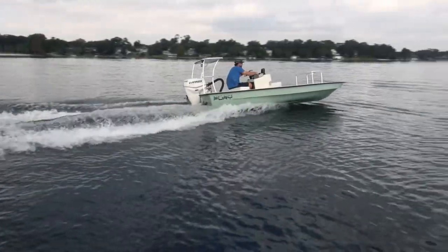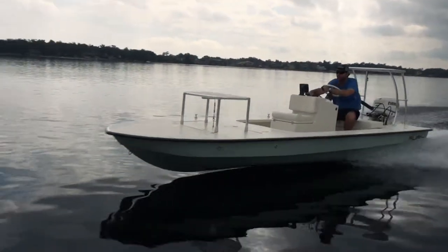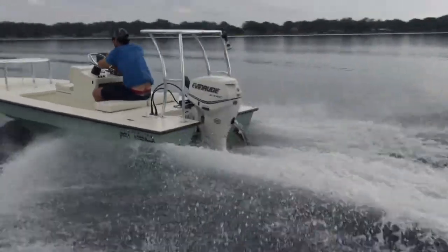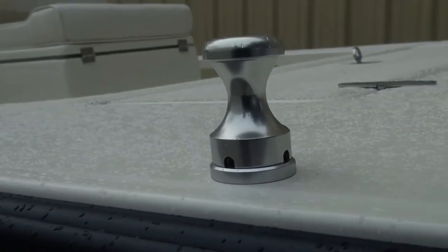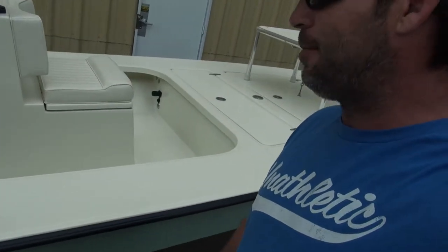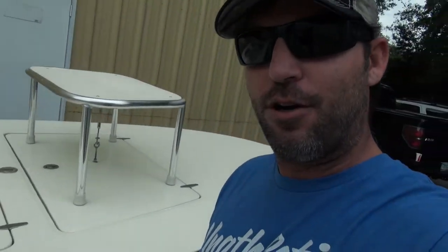I know you really can't see the boat because I'm standing in front of it, but I'll give you some shots of it here in just a minute. I'm going to walk over to the boat and try to point some things out and still keep myself in the frame. But these are the V-Marine push-pull clips that we put on here — pretty cool push-pull clips. I'm starting in the middle of the boat when I should be starting at the front, so just bear with me because it's kind of hard to hold the camera and display the boat at the same time.